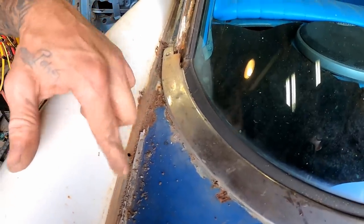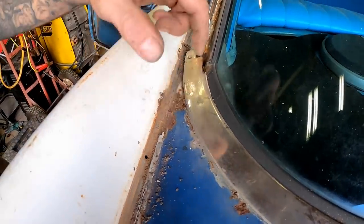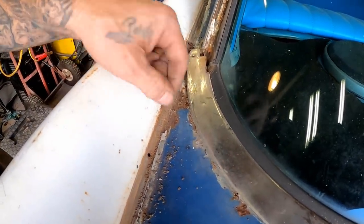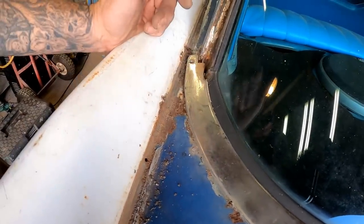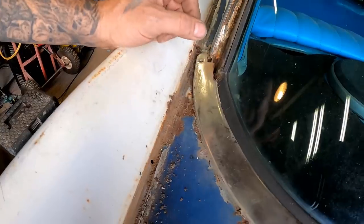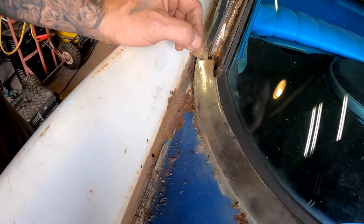So now that that's out of the way, look at the rust. That's a lot of rust coming through. It hasn't eaten a hole or anything, so it's still good metal. We'll be able to convert that and make it right, stop it in its tracks. But if you were to try to paint the car with that on there, you're just leaving that behind, and you're not preserving the vehicle in any way, shape, or form. Complete waste of time doing it like that.